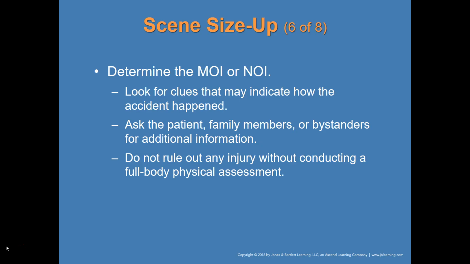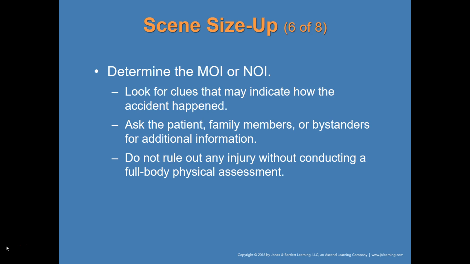If it was a vehicle crash, we need to think about the type of crash. Was it a head-on collision? Was it a rollover? These are going to give you different injuries. Now, some of them might be the same, but the type of wreck can help give us an idea what type of injuries we might be seeing. When we get up close, was the steering wheel bent? Is there spidering of the windshield where somebody struck their head? These are more clues to give us an idea of where we need to be looking.